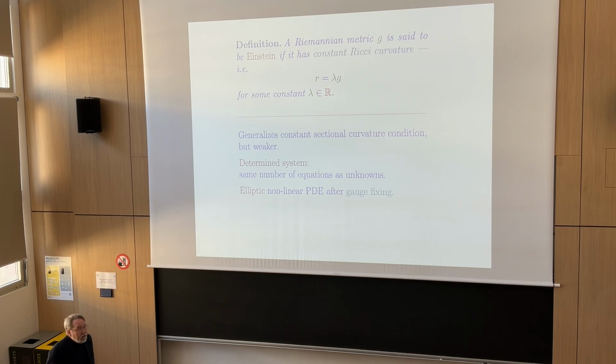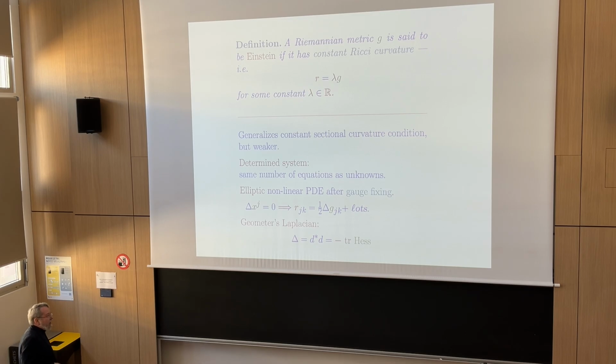But one thing you can do is say, well, you're allowed to specify what kind of coordinates you look at the metric in. You can impose the condition that you're in harmonic coordinates. Ask that with respect to the given metric, each coordinate is a harmonic function. And then in such a coordinate system, it turns out the Ricci tensor, component by component, is the same as half the Laplacian of the components of the metric as functions, and then there are lower order terms. I've denoted those by LOTS because there are lots of them.